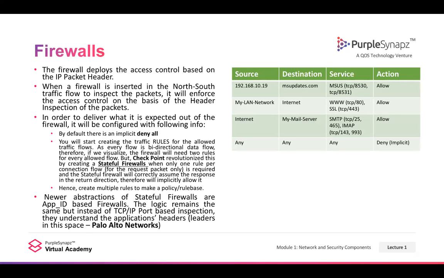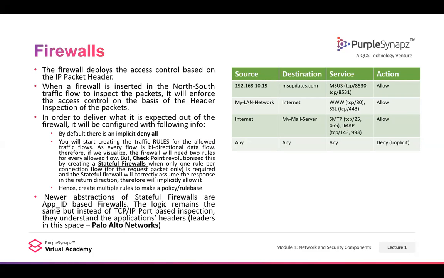Okay, so by default you will see something. This is a very basic, rudimentary way of showing you how the policy of the firewall lets it do what it is being asked to do. By default it will always have an implicit deny at the bottom. Even if it is not defined, all firewalls, when they are inserted on the wire, bring a deny all traffic rule. Then you start creating the rules on top of the implicit rule.